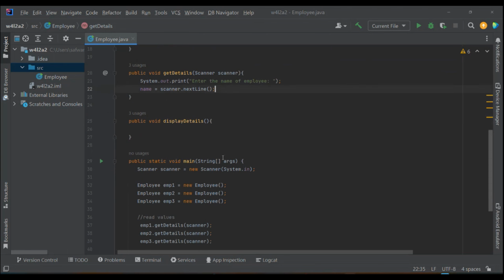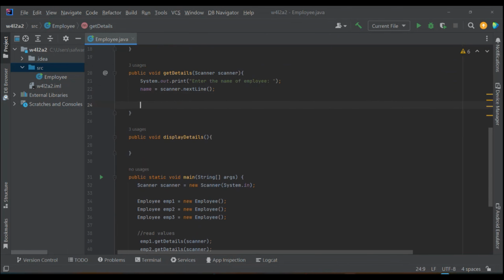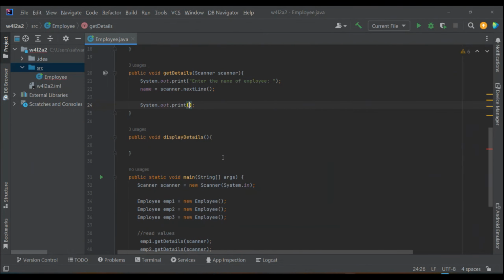Now, after reading the employee name, you can now ask for the number of days. So again, system.out.print, and then you will say how many days like John or Ali worked this week. So I can say here another way to write without using the format.